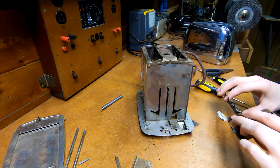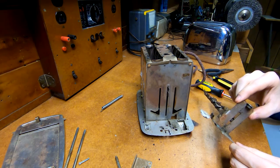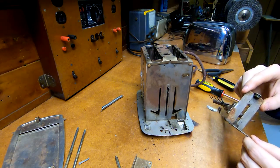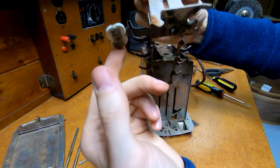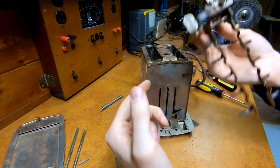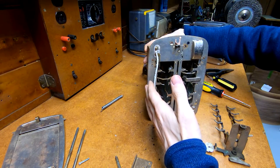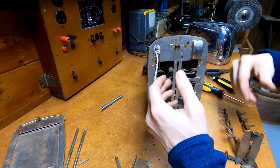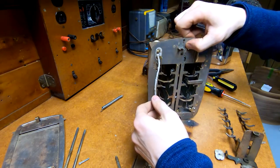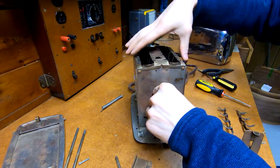I was curious about how the electrical connection to this thing is made. There are a pair of sleeves on this - those are brass and not insulated. So this is our electrical connector. Wait a minute - am I thinking about this the wrong way? This isn't electrified - it's a shorting strip. For a second I thought this thing was actually becoming part of the circuit, which would mean the toaster is briefly connected to the line like an All-American 5 hot chassis radio. No, that is not the case at all. Thankfully.